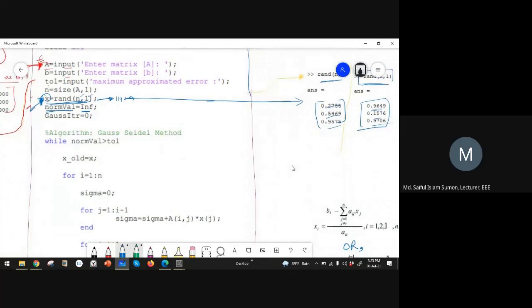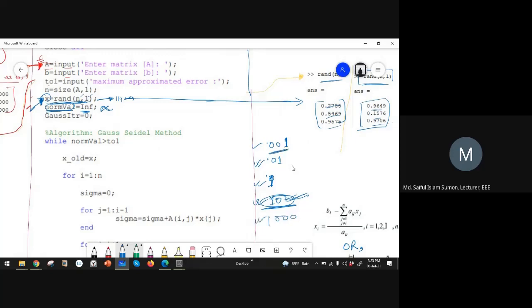Any norm value is any variable that has been taken as infinity. Tolerance may be 0.01, or if the desired toleration limit is 0.1, I will be tolerating more. If it is up to 10, the difference is up to 10, then the solution is not going to be perfect. The more this is, the less perfect the solution will be, isn't it?